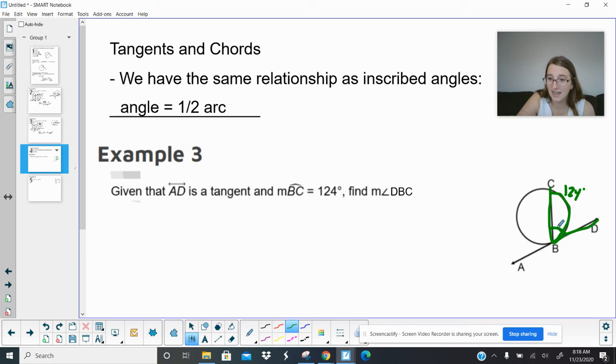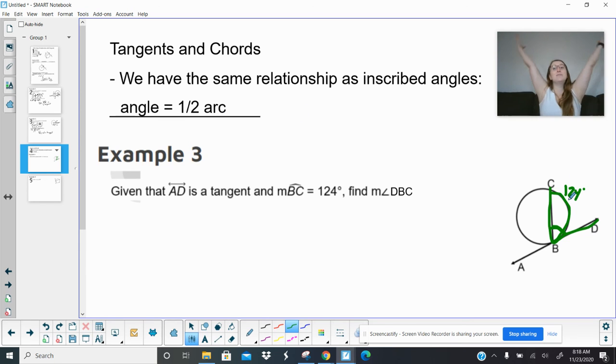So notice this angle opens up to that arc. So ask yourself, we have the big open arc and little baby angle. If we're trying to find the angle, should I multiply by 2 or divide by 2? Think about it for a second and try it. Well, since I'm trying to find the angle and I have the arc, I'm going to divide by 2. You guys should know by now, you're old enough, that dividing by 2 is the same as multiplying by a half. So that's why it says half the arc here. We know dividing by 2 is the same thing.